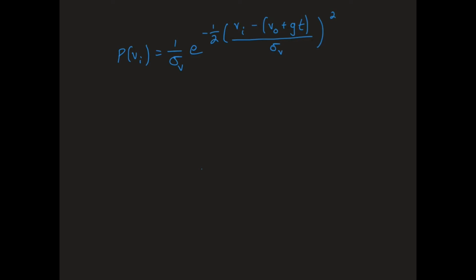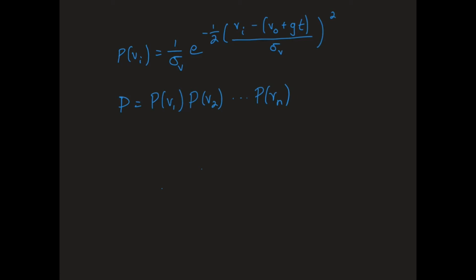And then I've noted that this is the probability of just one v, not all of the v's, just one particular measurement. Now, of course, we want the probability for the entire set of our numbers. We want to know what the probability is that we took every single data point the exact way that we took it. So if you remember probabilities, if I flip a bunch of coins, you take the product of the probabilities of each coin to determine what the probability is that I get all heads or something, right? So I want to do the same thing here. The total probability is going to be the product of all of the probabilities for each individual one.